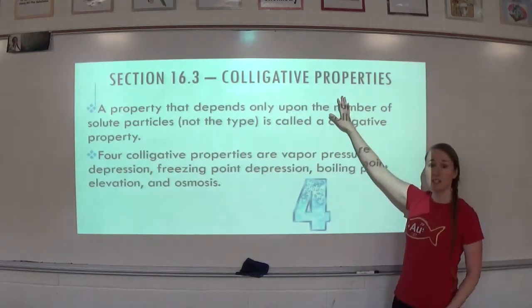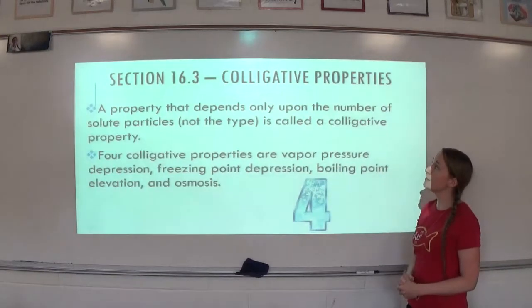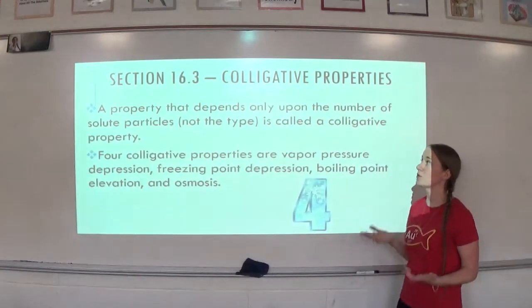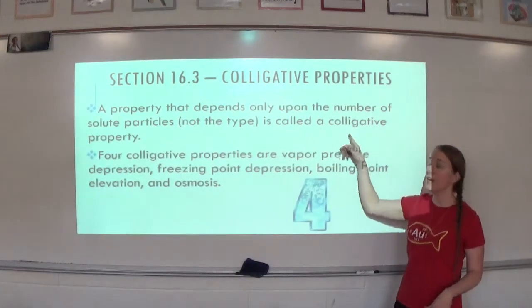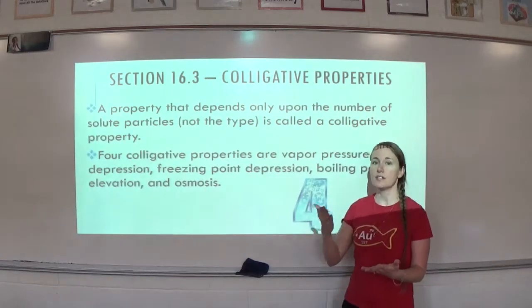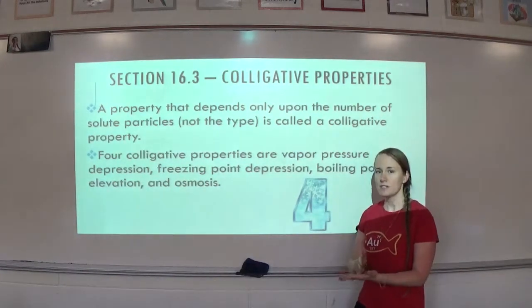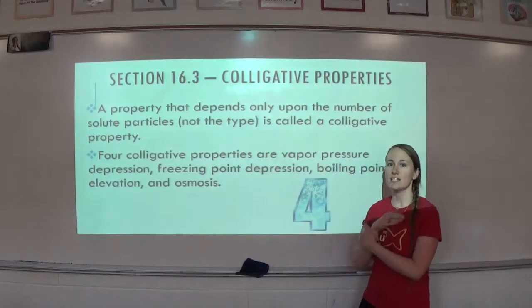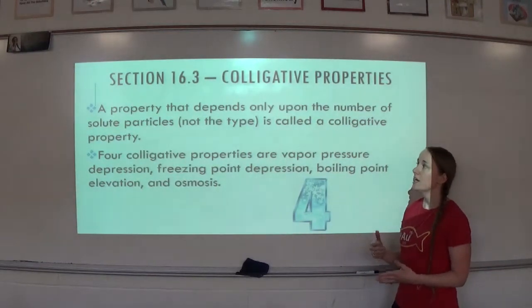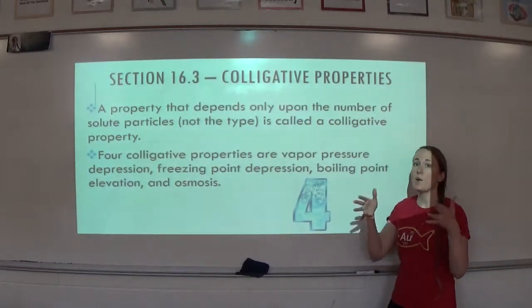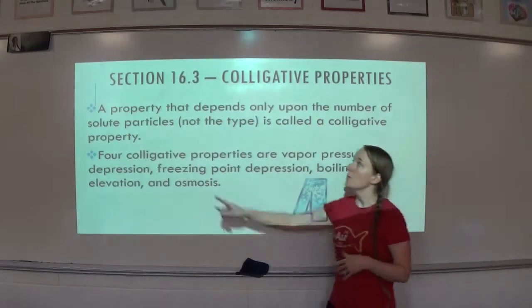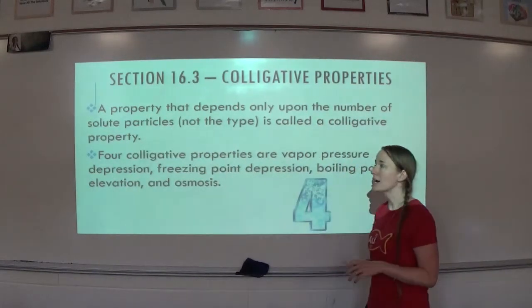So this is about colligative properties. A property that depends upon only the number of solute particles, not the type, is called a colligative property. Like we don't care if we're dissolving sodium chloride or calcium chloride or lithium oxide. It doesn't matter what we're dissolving into the solvent, we care how much is in there, how many particles. So we're going to have to be careful with ions there.